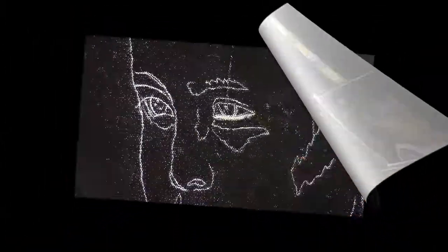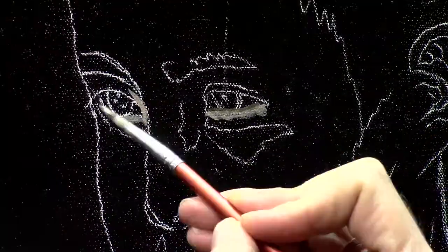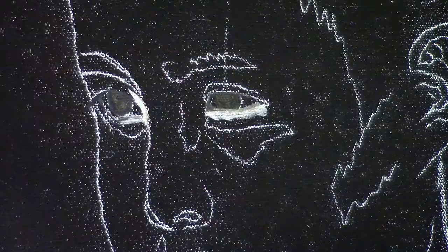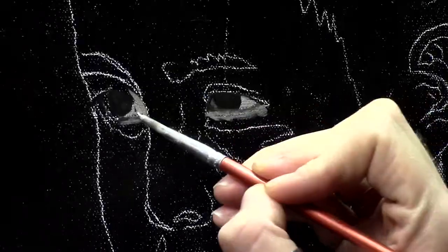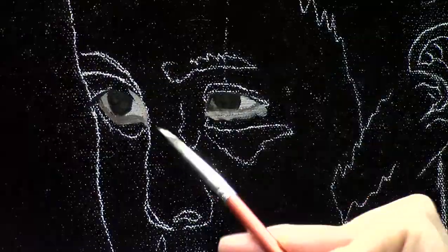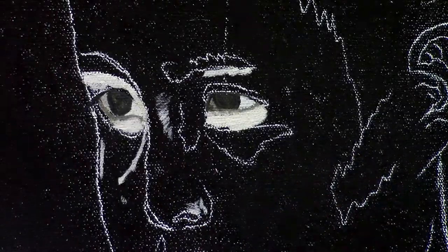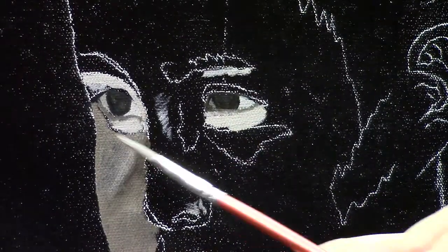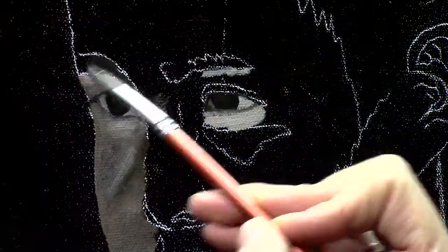Here is the tutorial. I already painted in the background with acrylic paint — I mixed some black with a little bit of brown, just to save time because I needed a dark background. Acrylic paint dries much quicker than oil paint, so I started with acrylic and I am going to paint over that with my oils.